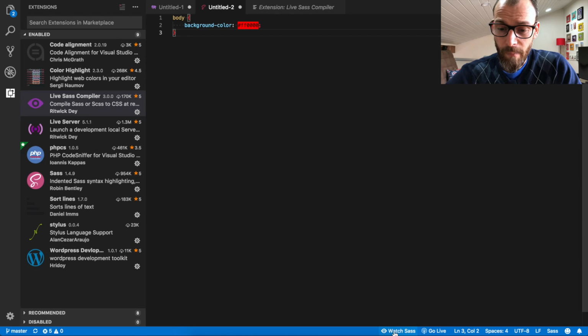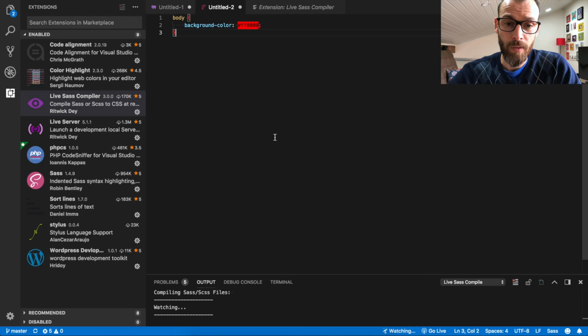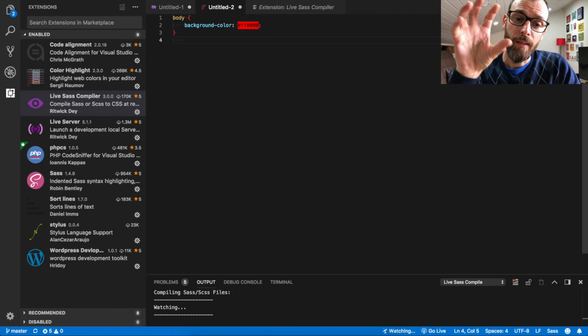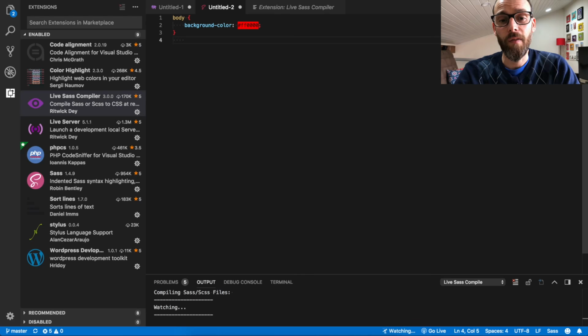We just need to press this button at the bottom of the IDE, like Watch Sass, and your code is being watched. So every change that I do here on my file will be processed, and it will create exactly a file with the same name in the same folder. So I can point this on my code, like on my HTML or my PHP, it doesn't matter, and I will have the Sass source file here. I can edit the file, and this will be compiled and analyzed automatically by this extension.